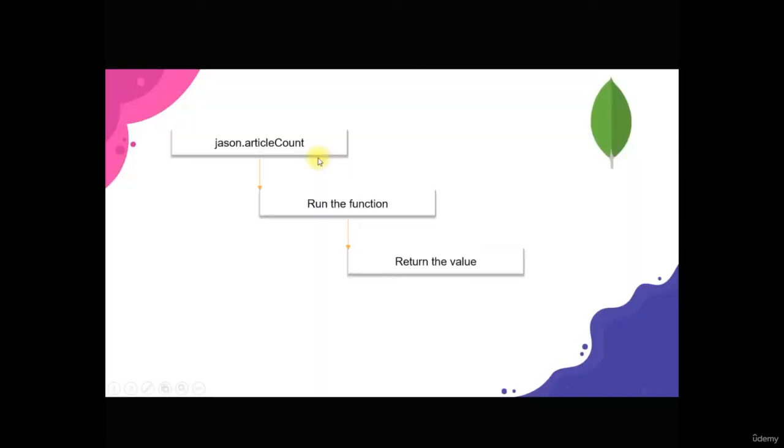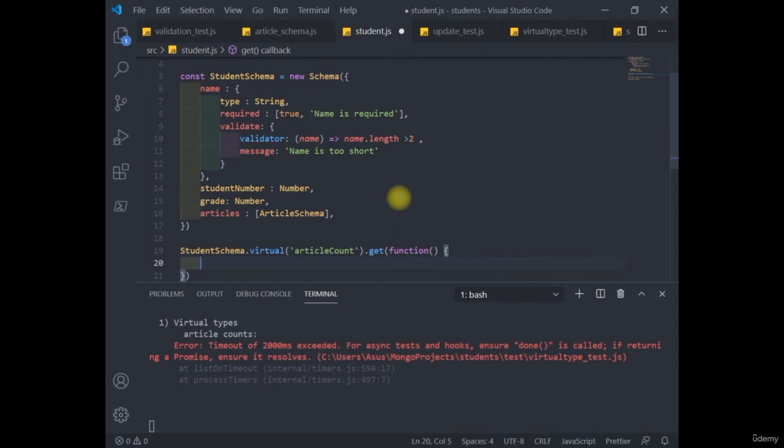joe.articleCount, it's just going to find the property. Whereas Mongoose not only gets the value of the property, but it also runs the function that we define and returns the function's computed value. So this result is produced by joe.articleCount. Now, normally if we want to run a function, we should add parentheses. So just don't forget that we don't use parentheses here, right? Okay. First of all, we'll come back in here and see how this function works.